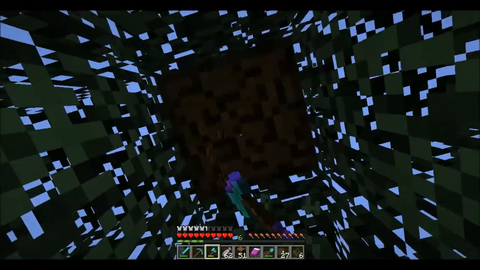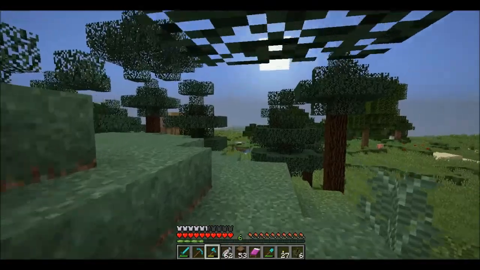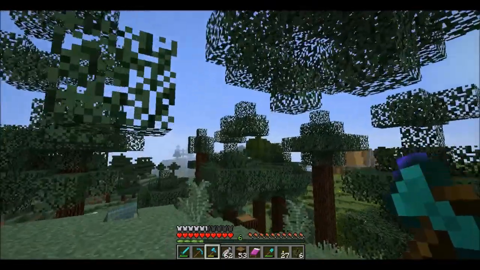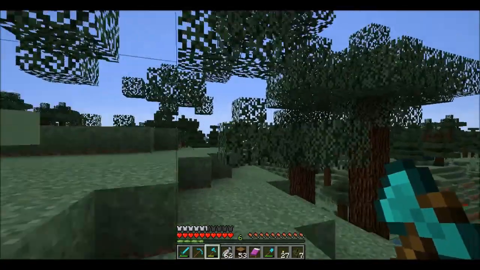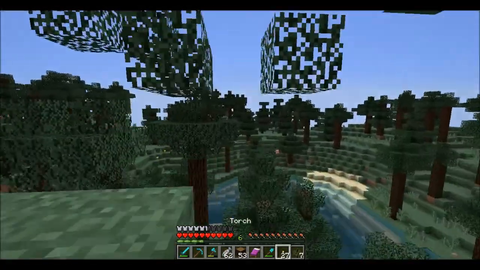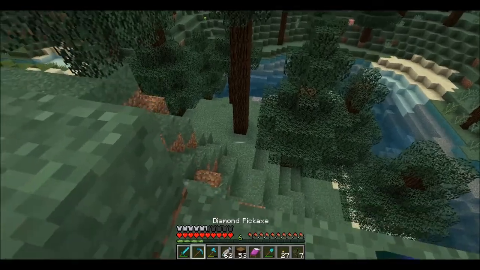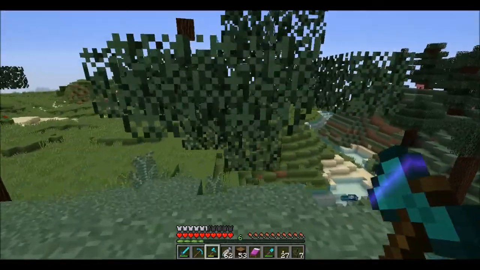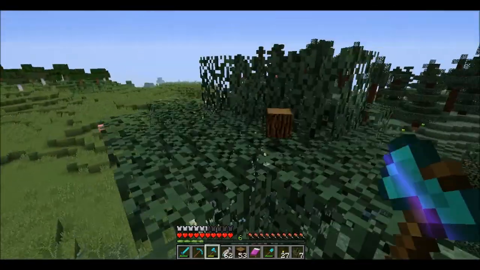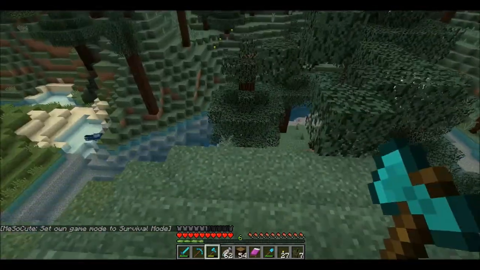So we're just gonna get a little bit more wood here because we can. And let's see, we're gonna get that one. And I think we have enough saplings. We have 7 saplings. We can at least start making a little bit of a farm. Wood farm, you know. Nothing big.